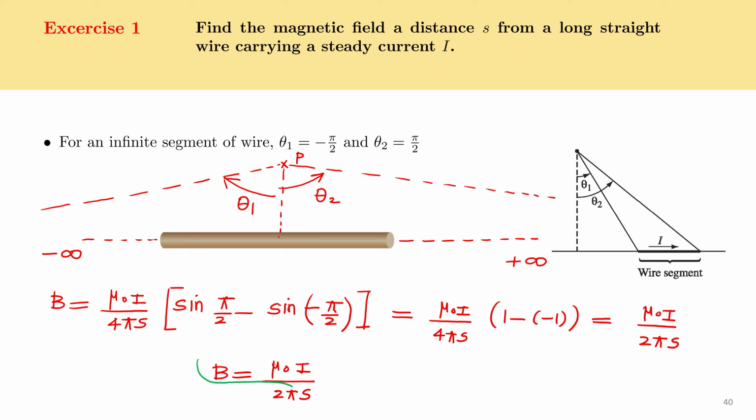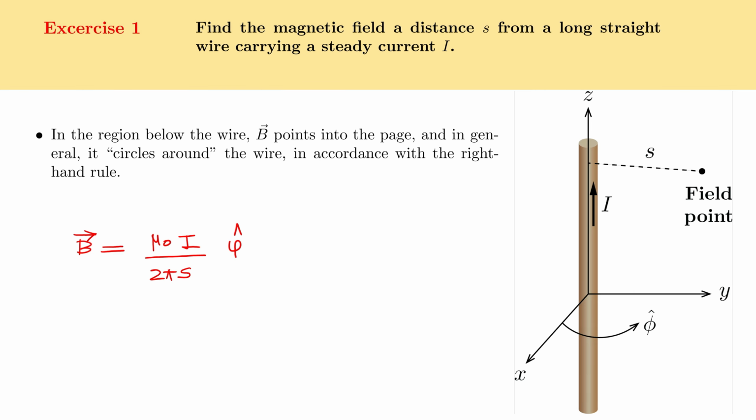Note that the magnetic field is inversely proportional to the distance from the wire, just like the electric field of an infinite line charge. Now, what would be the direction of the magnetic field? According to the right hand thumb rule, the magnetic field would encircle the current carrying conductor in the xy plane, so that the direction of the magnetic field would be along the phi hat direction, that is the increasing direction of phi.